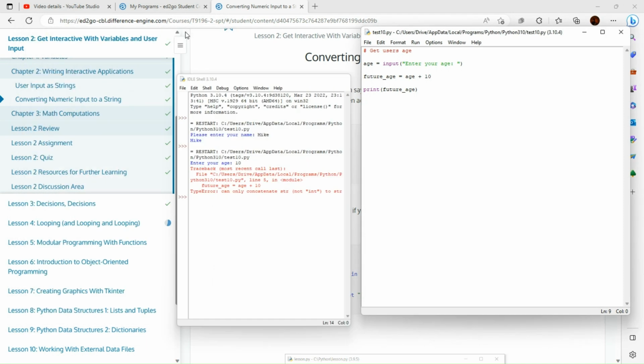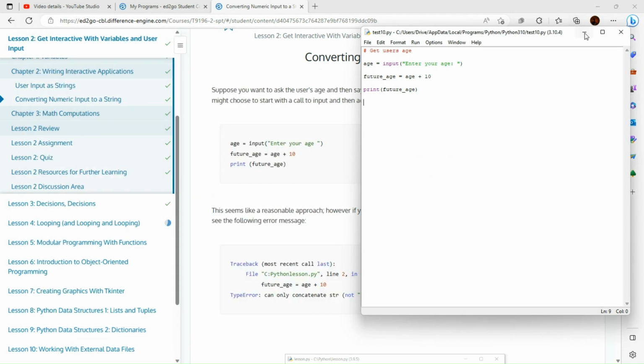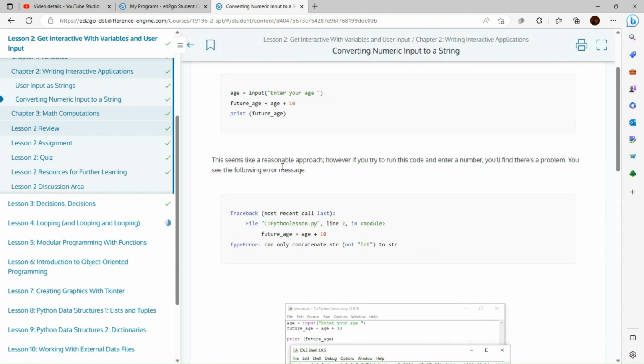Now, the reason for that, it's going to tell you right now. This seems like a reasonable approach. Yeah, that makes sense to me. Your age, it's going to save this numeric value into a string, and then you're creating a new value, and you're going to add up your first value, which is whatever they put in the input, let's say 10, which is a string though, with the integer value.